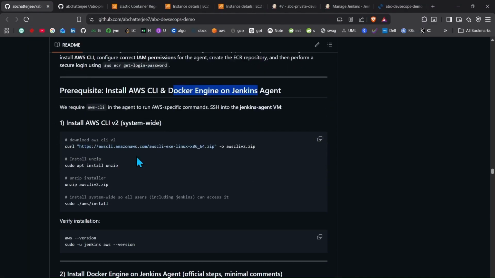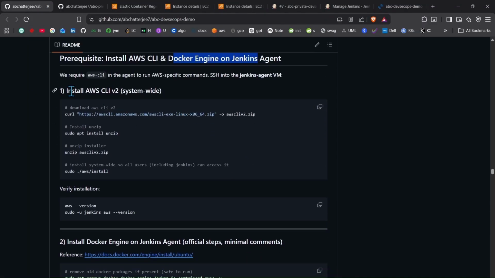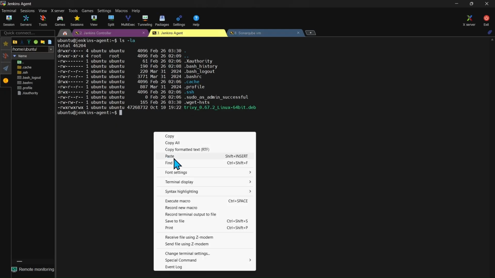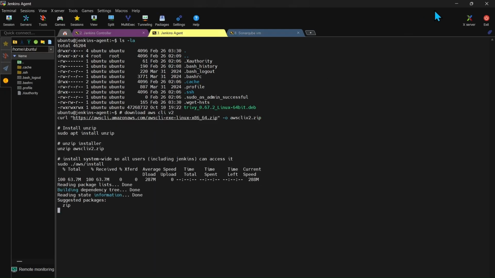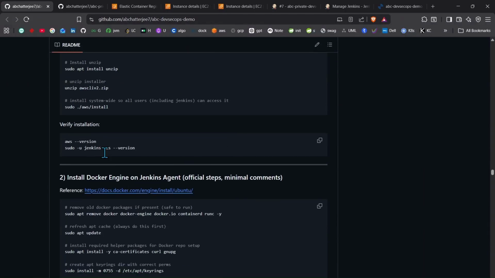Now we are going to install AWS CLI in our Jenkins agent system. Let me copy that code, go to the Jenkins agent, and paste it there, so AWS CLI got installed. Let's verify the installation.